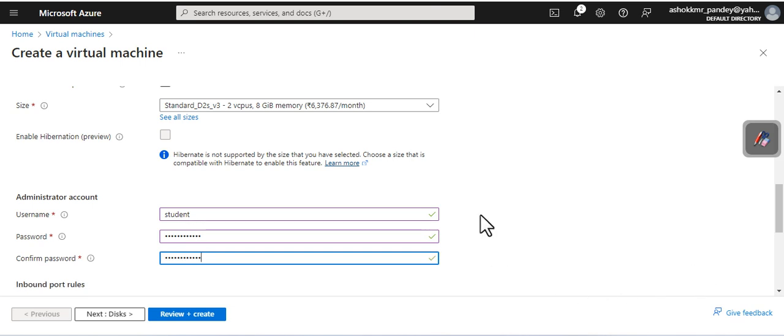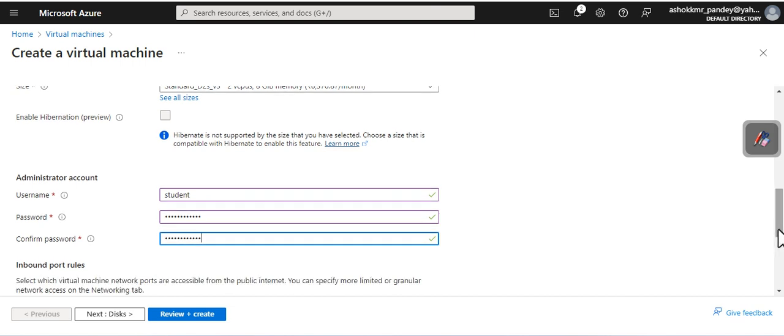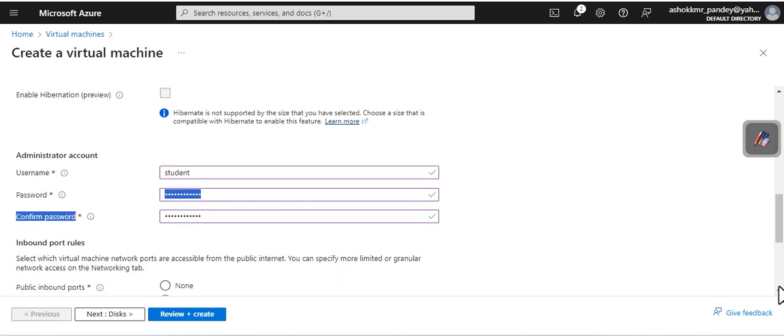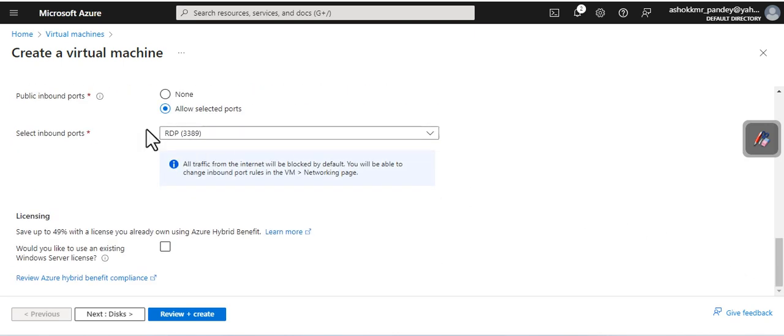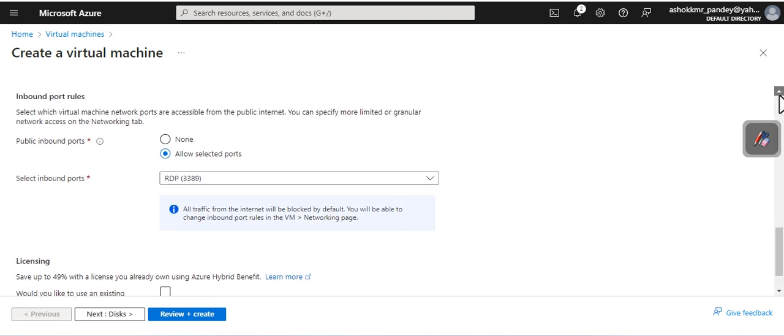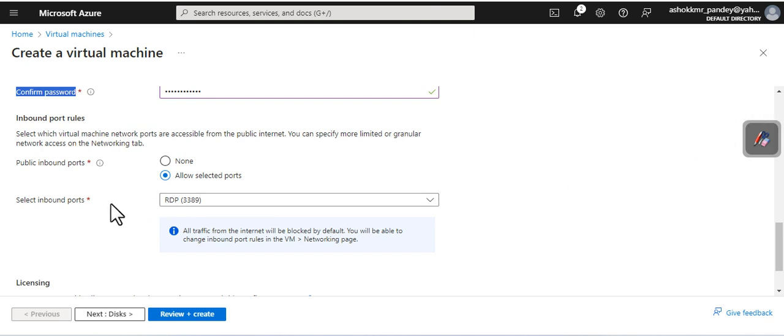Now after you specify the username and the password, scroll down. Make sure that your inbound port RDP is enabled. Okay, and say next.